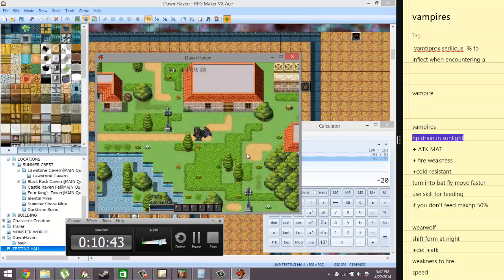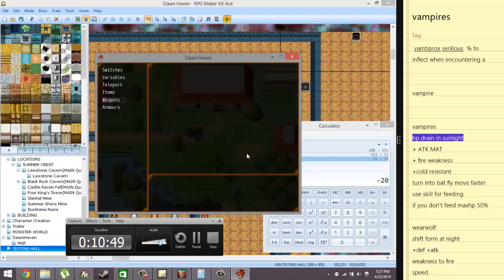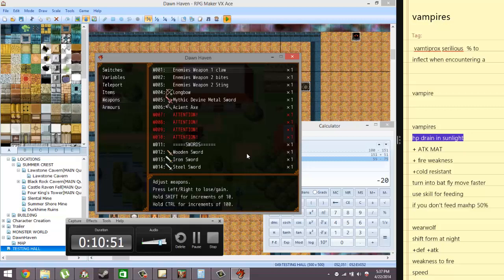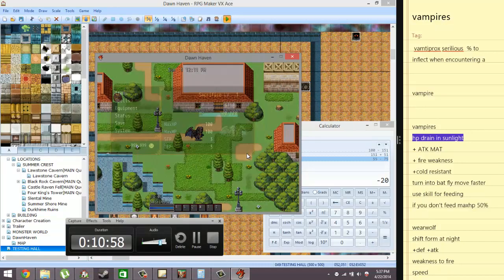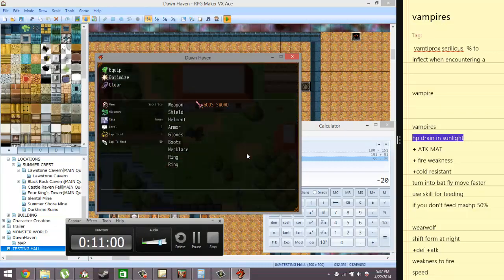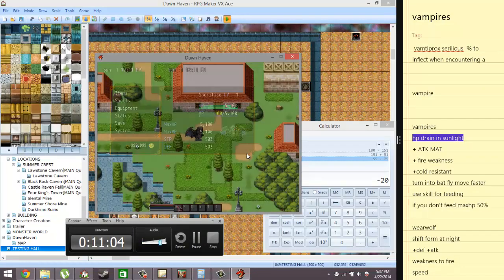Okay, so what I'm gonna do now is F9 this. I'm gonna go ahead and give myself the God Sword again. Item, of course, and then I'm gonna give myself some elixirs. Equipment. Optimize. Item. Heal me to the fullest.